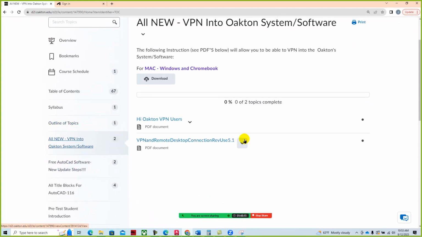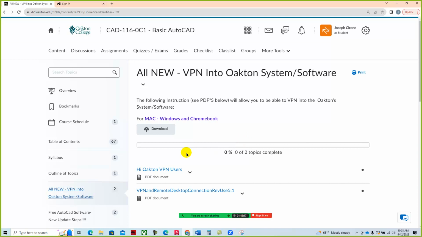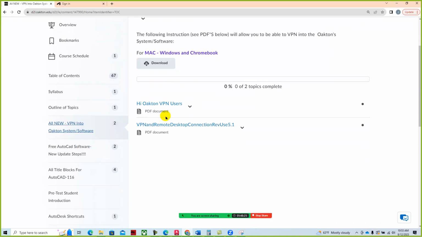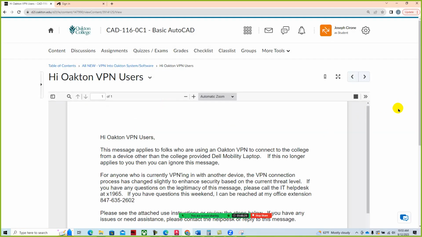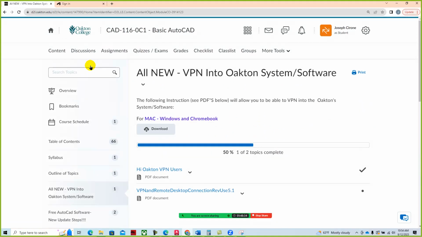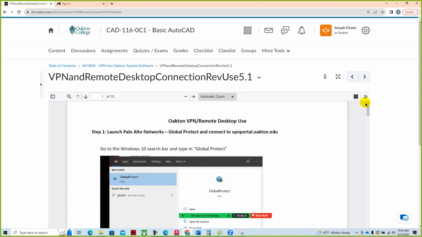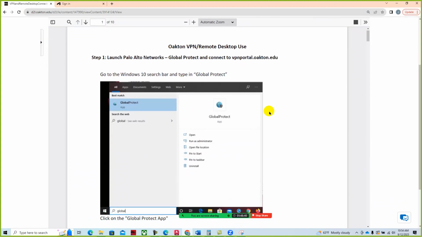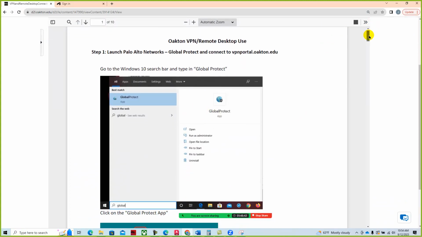Students can VPN in if you don't have a laptop that's working. You can either come in person and work at one of the Oakton labs, or if you want instructions for VPNing, which is virtual private network, what this allows you to do is to log in to a computer at Oakton from your home. And the instructions are given right here to use this Global Protect software.